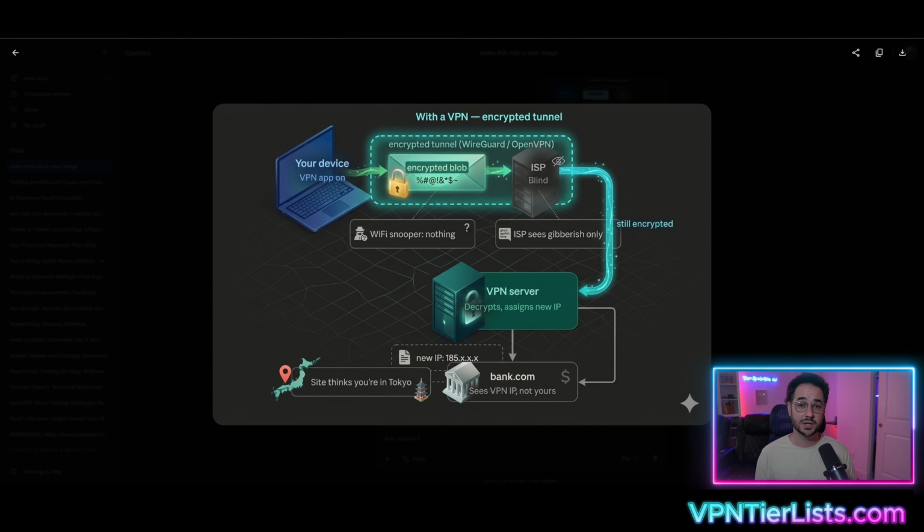VPNs also got really good at optimizing their server networks, distributing loads and getting more servers across the world as they got to be bigger companies, and speeds generally saw an increase as well. So the good news is nowadays in 2026, you don't actually have to worry about speeds being decreased that much if you're using a VPN. Like I said, anywhere between 5 to 10% could be an expected range if you pick the right VPN provider.